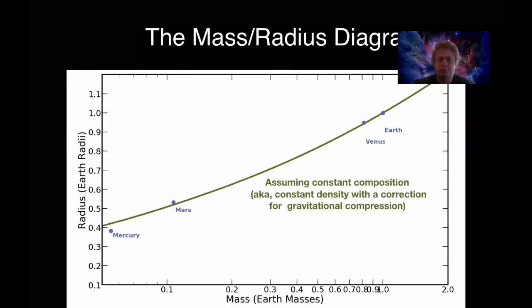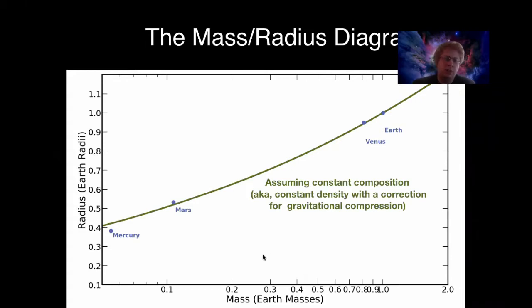and Neptune. So here's the mass radius diagram that we were using in the last lecture. To remind you, on the y-axis, I'm plotting the radius of the planet, and on the x-axis, I'm plotting the mass. And upwards and to the left is lower density, and downwards and to the right is higher density. Let's expand this mass radius diagram outwards so that we can see all of the planets, even the ones that are bigger than about the Earth and the ones that are more massive than the Earth.